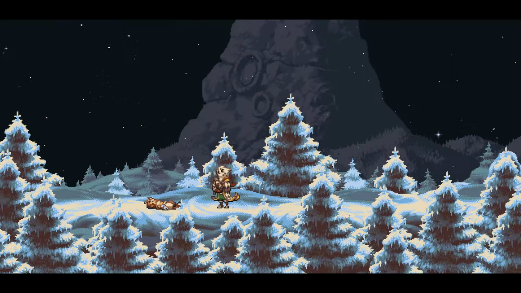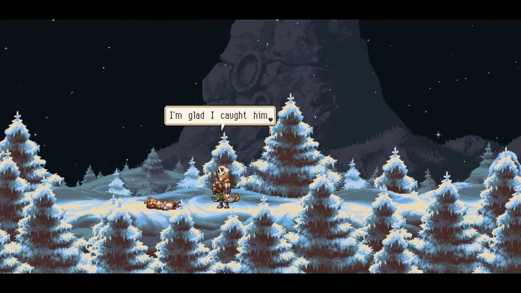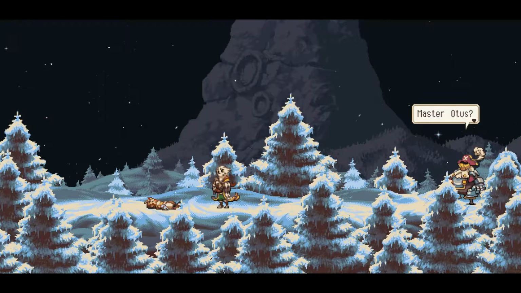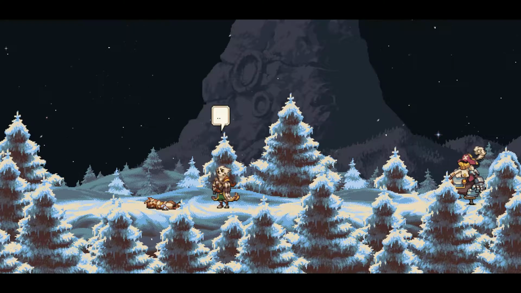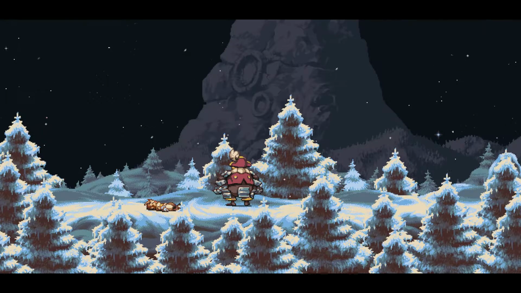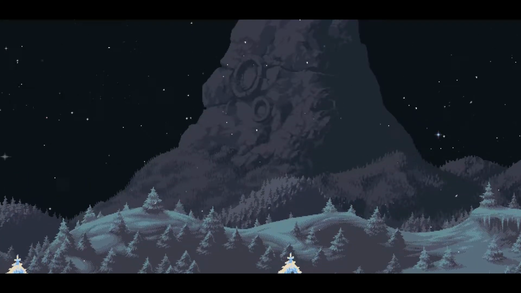So you were the owl boy all along. It wasn't me. I'm glad I caught him. That was a long fall. Stay safe, Otis. Don't follow me. Master Otis, who goes there? So, I think that was the guy from the village at the beginning that was getting picked on or whatever. But then he was also the cloaked friend we would find everywhere. So is he ancient? Is he like, I don't know.